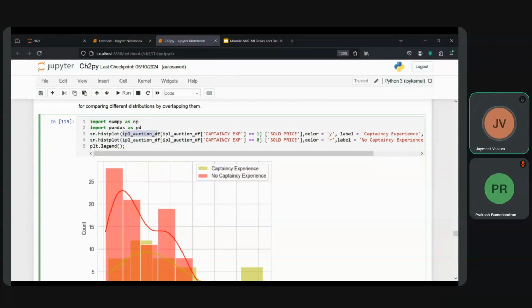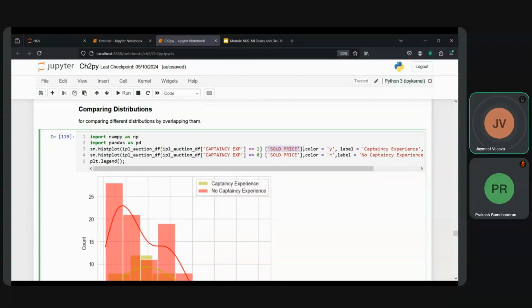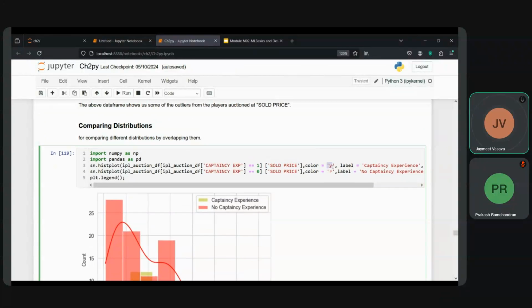We are using IPLDF, and within that there is a column called captaincy experience whose value equals 1, and we want to see their selling price as well, represented by color yellow and label captaincy experience.